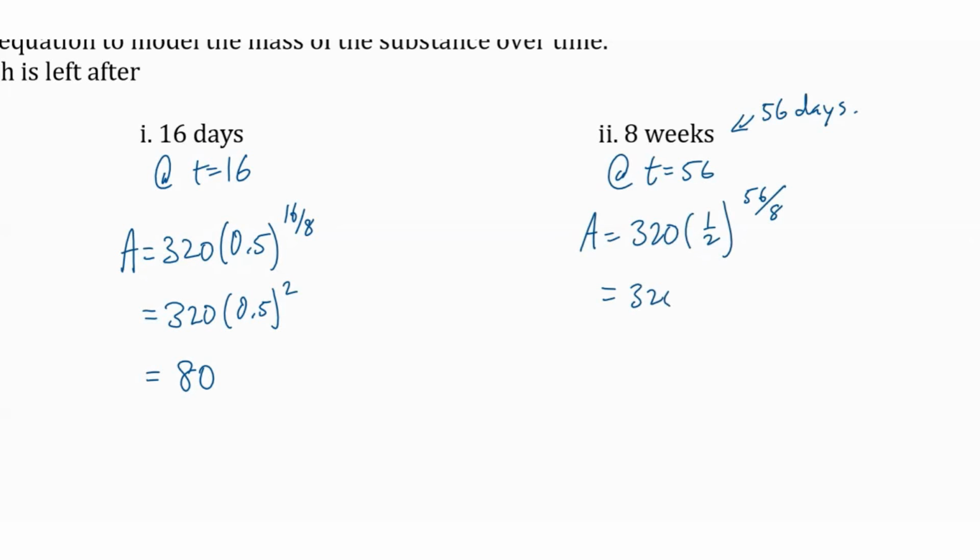56 divided by 8 gives me 7 again. And when I do that, I get 2.5 exactly. Now, sometimes these half-life questions end up being really small or nasty decimals. So you might be told to round, and you'd be told what to round to, or you might put the whole thing sometimes. And it makes sense to have a decimal. You can have 2.5 milligrams, right? That's what it means. 2.5 milligrams of the substance are left. You can have a decimal of a milligram, okay?